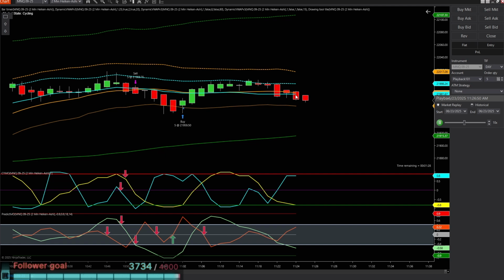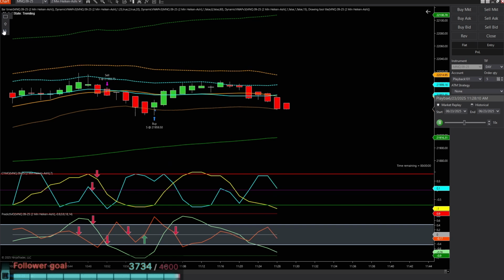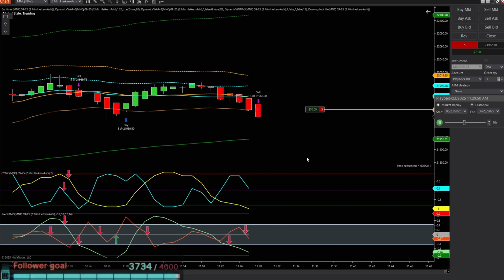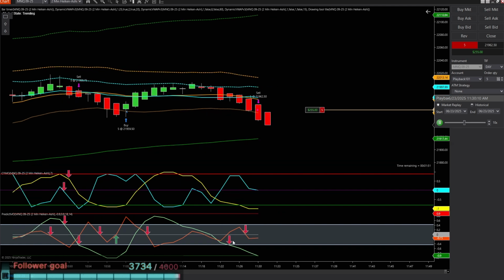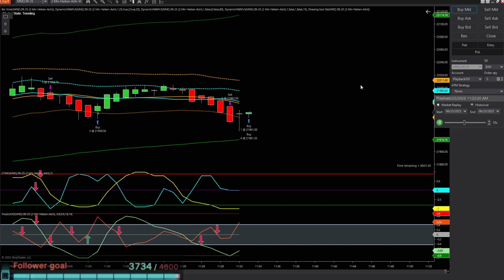So we are right here at the cusp. We got momentum down, cycle up, and we've got the predictor. And this bad boy looks, oh, you know what? Order filled. Let's see if that's going to run anywhere. You got this bad boy going down right there. You've got price breaking out there. Let's see if there's any run in this at all. And you already had the first rotation right here. And there was nothing there because you were inside the 15 bar VWAP. And that's it, guys. Not a lot of meat on the bone on that trade. I clipped it for like a $70 win right there.